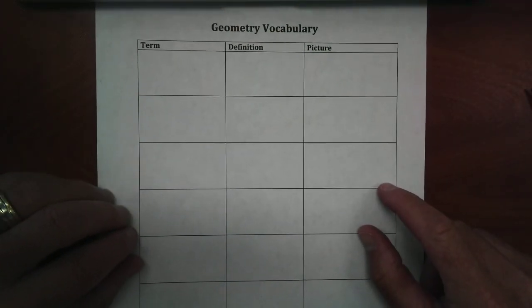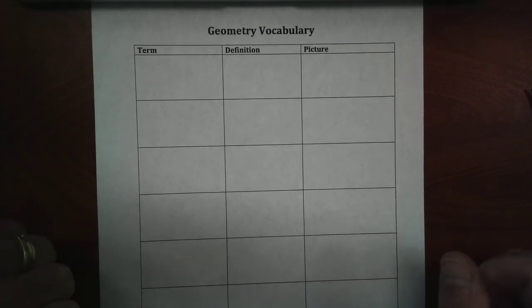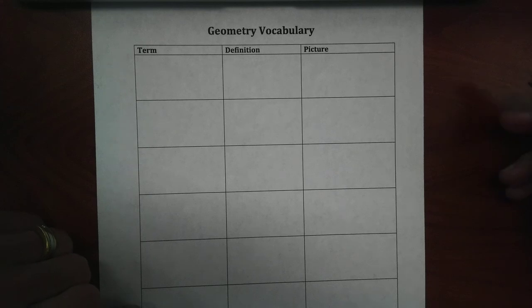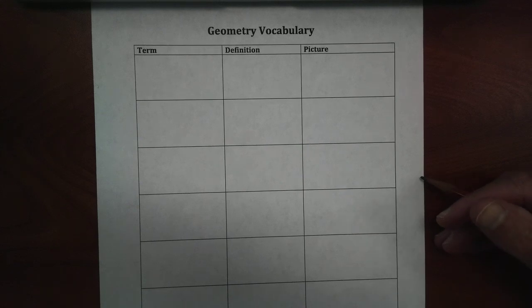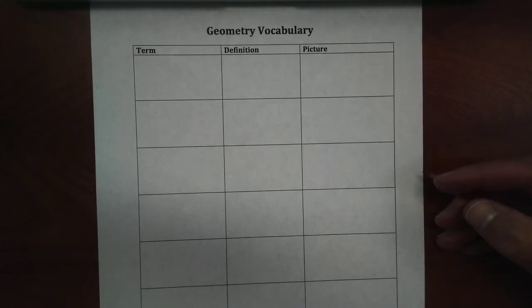Okay, so this video will hopefully get you started on some geometry vocabulary that we need in order to start the school year. Geometry is a form of math that has a lot of vocab, especially at the beginning. And these are terms that we will use all year long. So it's important to not only know what these words are, but be able to use them throughout the year and refer back to this vocab page as we go on.